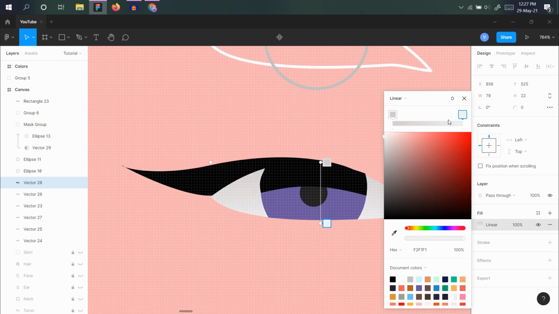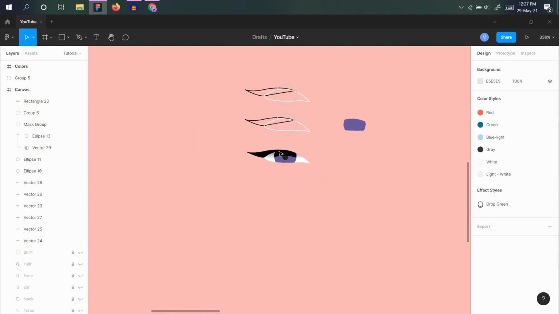Let's make it a bit dark. It might look a bit unusual from this close, but when you zoom out, you'll see that it looks completely natural and completely good also.